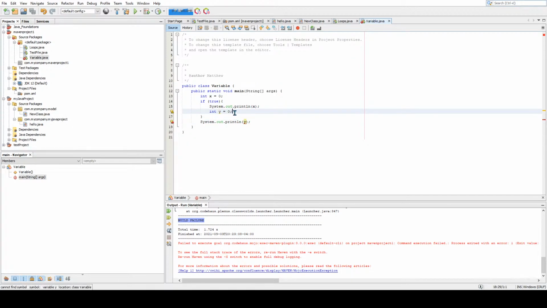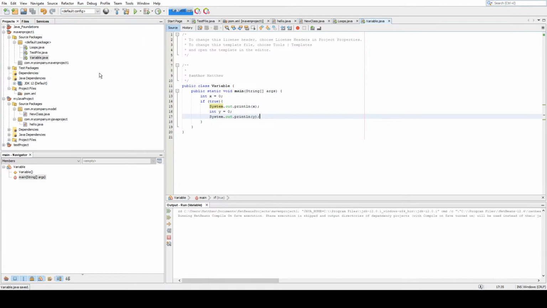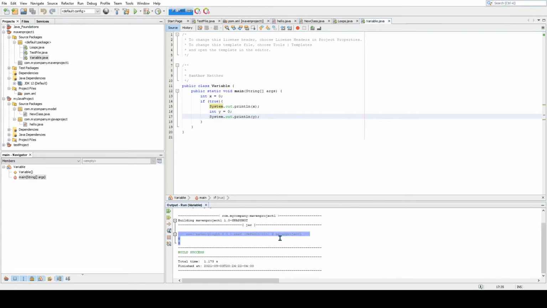Well, that's because the scope of the variable is only inside of this if statement. So if I were to move this print inside, just copy and paste it in, and we run this file, we can see that it works perfectly fine, right? And that is the introduction of scope.